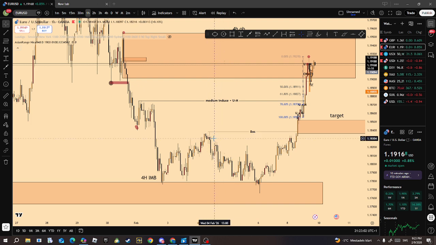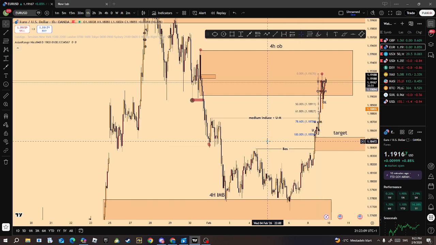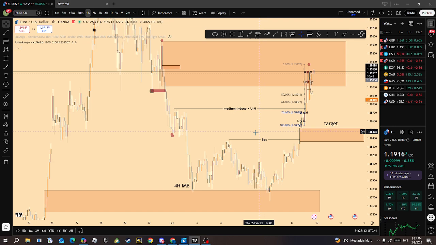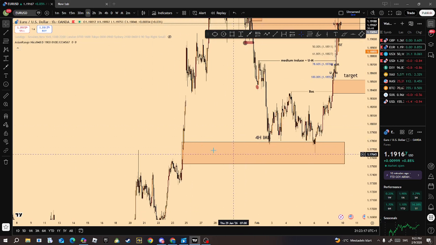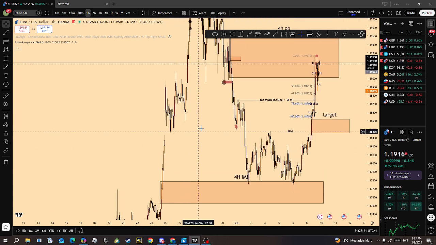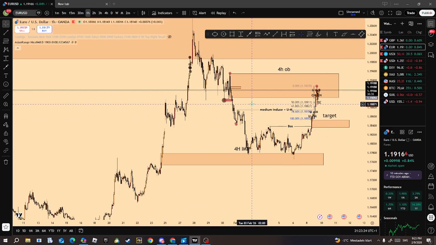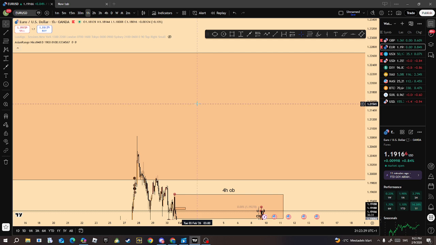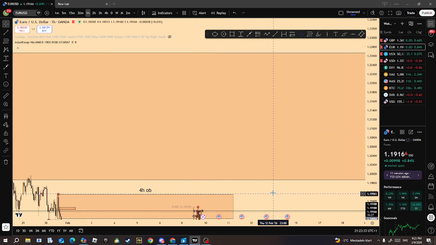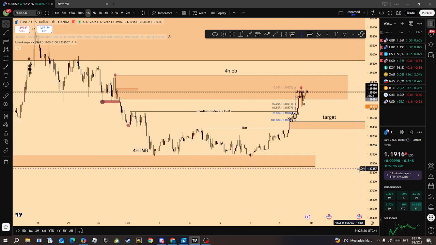I was going to look to sell from here, but as you see, price broke above that with huge intent. Then I knew I have to switch my bias, because this is a 4 hour imbalance, an extreme demand zone, extreme buyer zone. I thought we could push up and mitigate this supply deeper, because it's a very big supply in the high time frame. So I immediately saw that buyers were in control of the market.